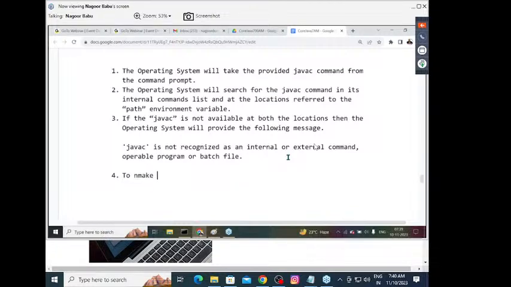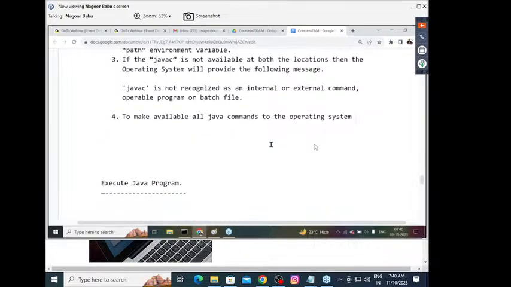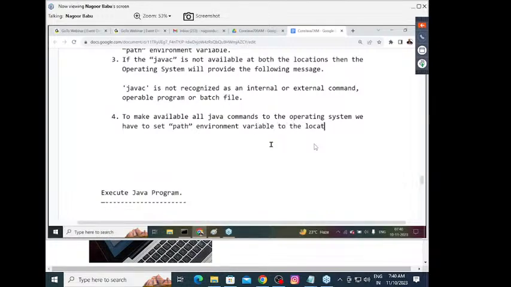To make all Java commands available to the operating system, we have to set the path environment variable to the location where all Java commands exist.